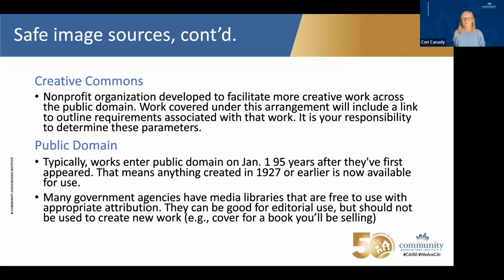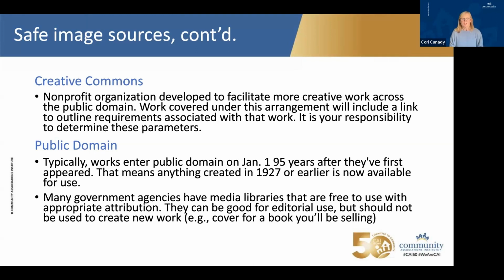And then work in the public domain is another thing. We were just talking about this as everyone was joining the call, but pretty much the public domain is any work that's considered copyright free, things that are older. They typically enter public domain 95 years after they first appeared. So anything created in 1927 or earlier is now available for use. Some of the fun things that Dan was noticing are going to be available soon are things like the original Steamboat Mickey Mouse, the very first iteration of Mickey Mouse, some other things like that.